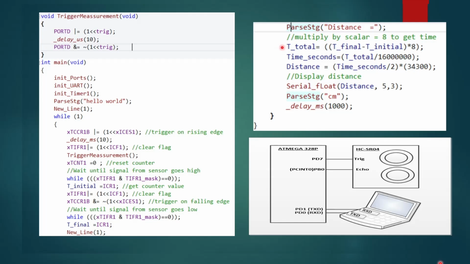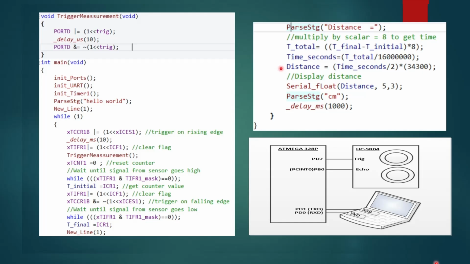Next, we calculate the total time in ticks, which I have already explained how we do that, and then I convert those ticks to seconds.